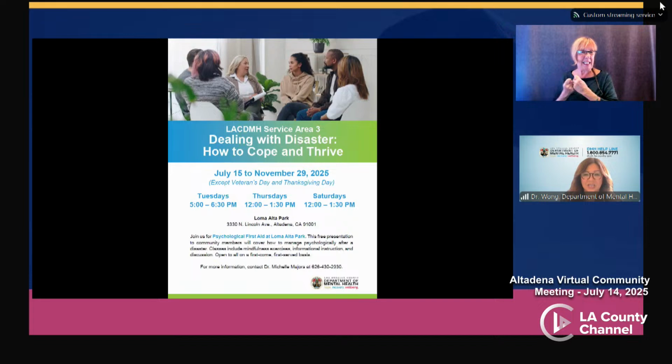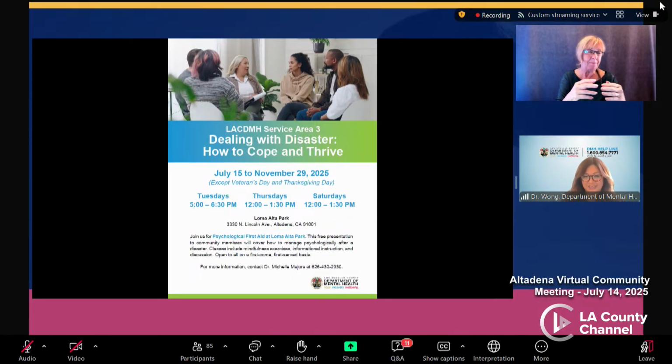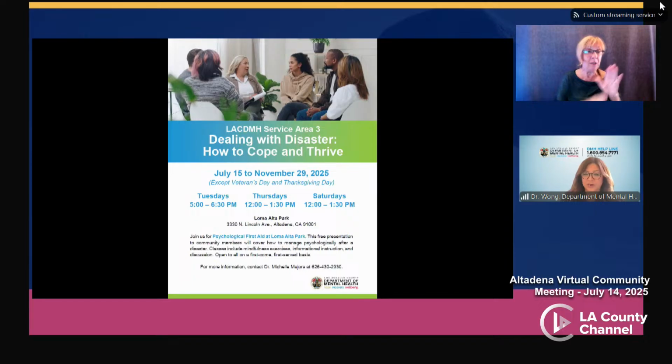To meet the needs of the youngest residents affected by the disaster, the Department of Mental Health collaborated with other county agencies to host care camps, offering a structured and safe place for kids and their families to receive resources and emotional and medical support. Today, we remain present in Altadena to support long-term recovery at the Survivors Service location, where our mental health teams are there to provide trauma-informed care, crisis services, and case management.